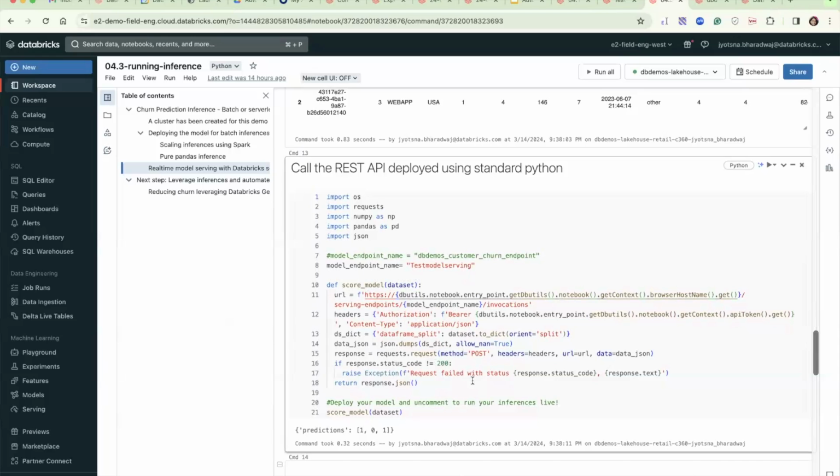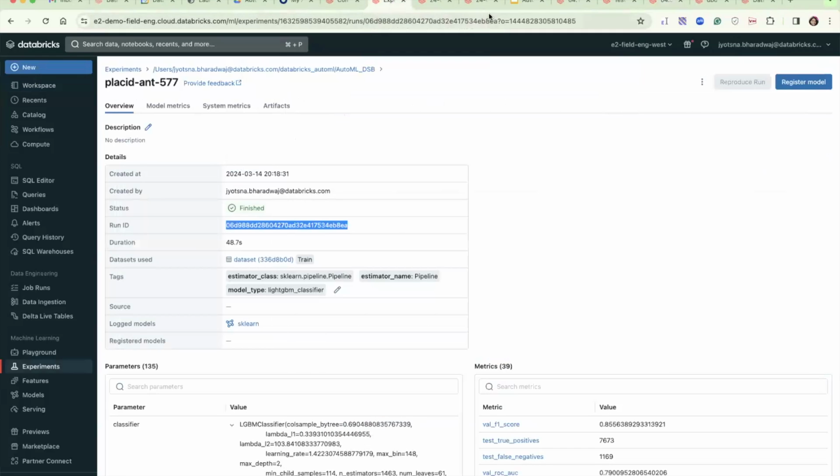So isn't it amazing? Without writing much code, I could actually do an end-to-end cycle. I did experimentation. I was able to see how powerful my data set was. I was also able to see and explore that particular data set. And in the end of it, quickly I could register that model.